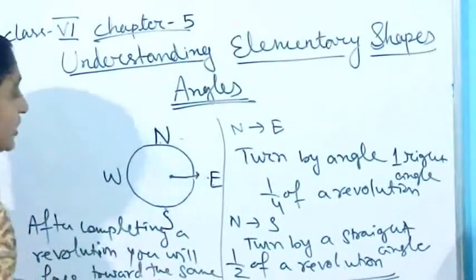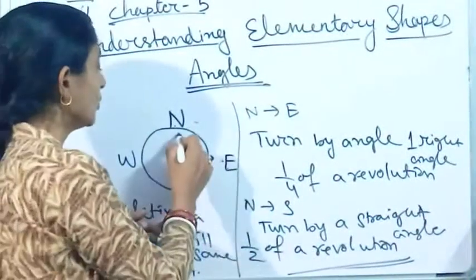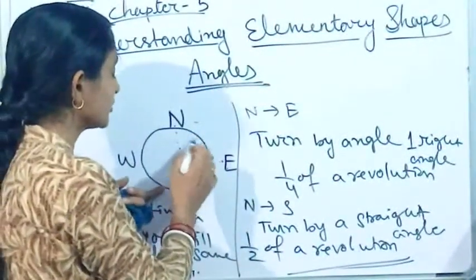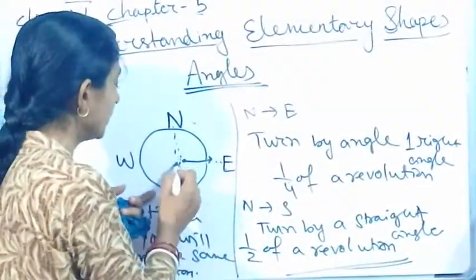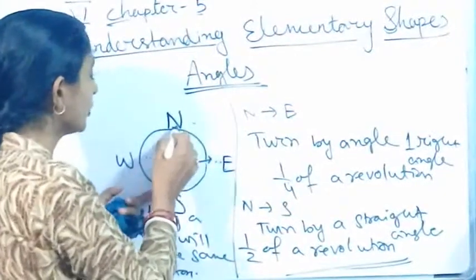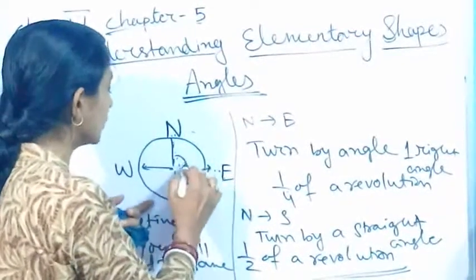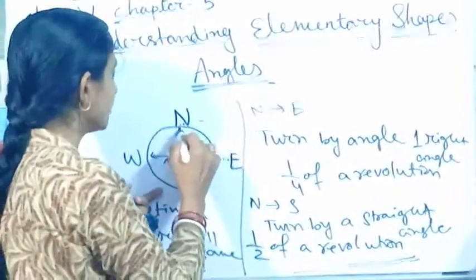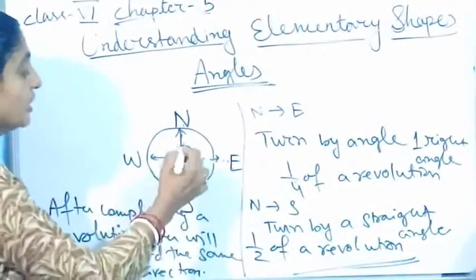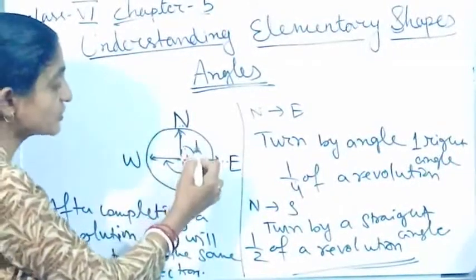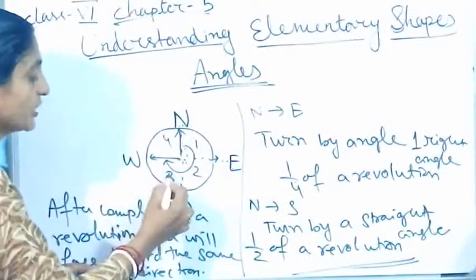Yes. So by that only we are going to measure. If you have turned from one place to the next one, that will be 1/4. If you have completed 2 parts, then it will be half. If you have turned from north to west, how many parts are you completing? By fraction it will be 3/4. See here, this is the first part, this is the second part, this is the third part, and the total is 4 parts. So out of 4 parts you are completing 3.